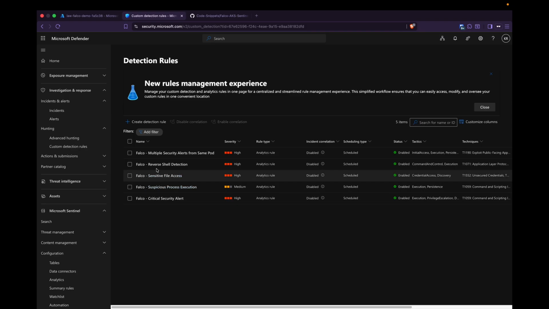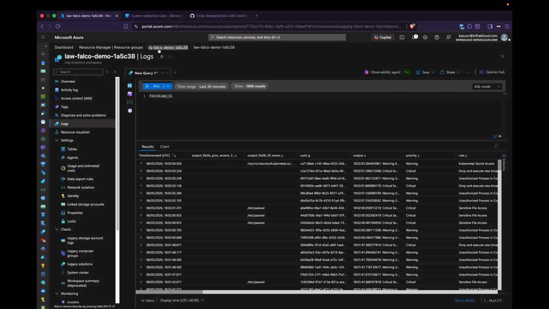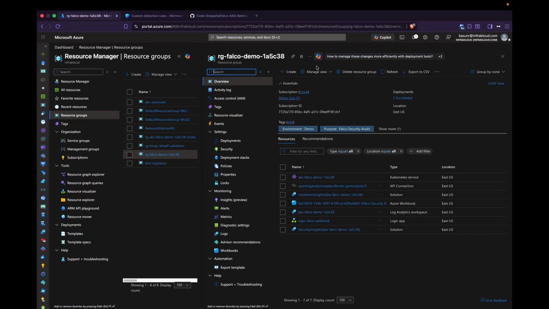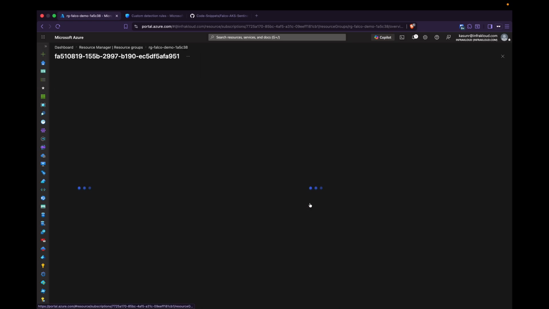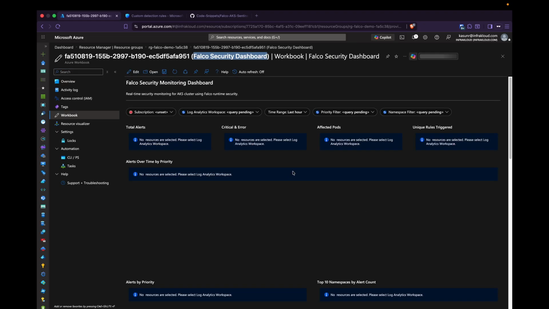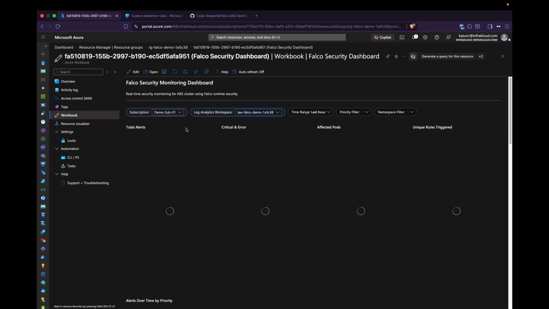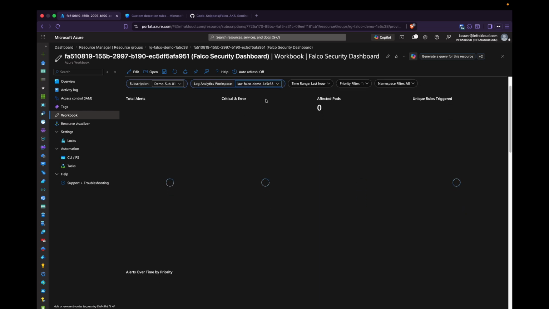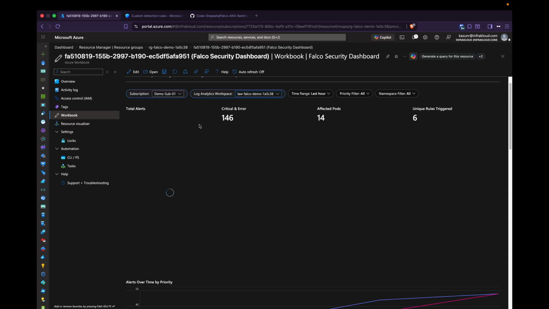Then next I will show you the dashboard that we created to get some overview of the Falco events, right? So the dashboard is named Falco Security Dashboard. If you open the workbook, select the subscription, then select the Log Analytics workspace, then you can see different graphs related to the Falco events.